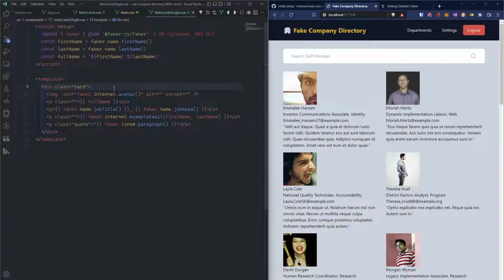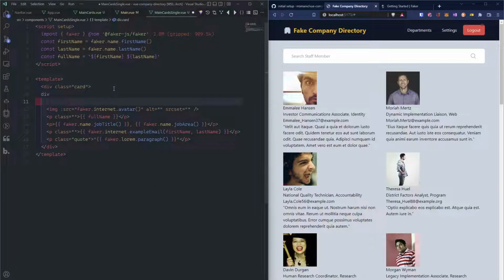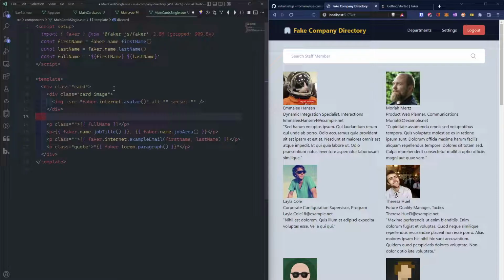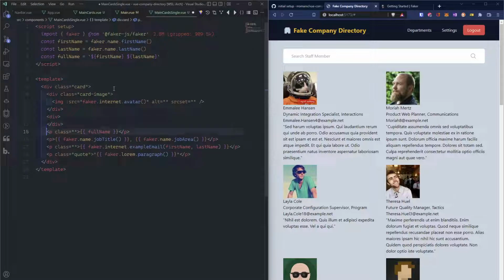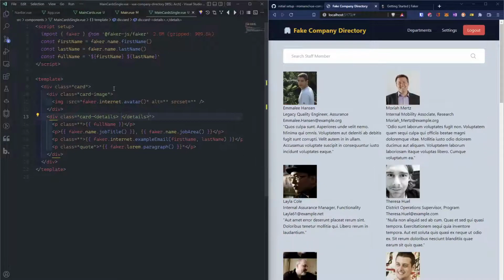So now that we have that, let's grab the information a little bit differently, and let's do a div. I really need to fix my Visual Code. So my class will be card image, and we grab this too, and let's put all these elements inside, and let's call this class card details.